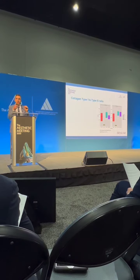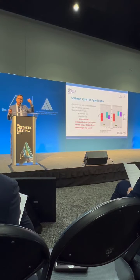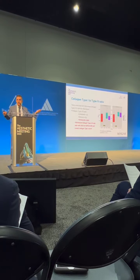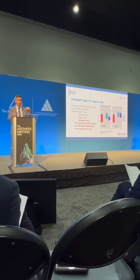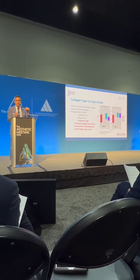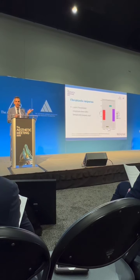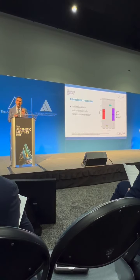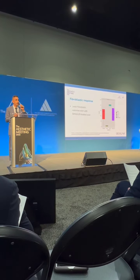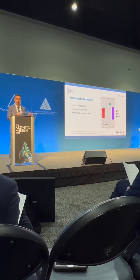Putting those 2 previous slides together in a ratio of type 1 to type 3, you expect the lowest type 1 to type 3 ratio to be the Skinuva Scar treated site, and guess what? It is. It's the lowest among the 3, and it remains consistent, and that's really exciting. Again, it's only 3 patients. There's a lot of argument to that. It's certainly a huge limitation. It's a pilot study, but the clinical indication is there, suggesting that there are some underlying genetic expression differences you're seeing with scars treated with Skinuva Scar versus just regular silicone cream.